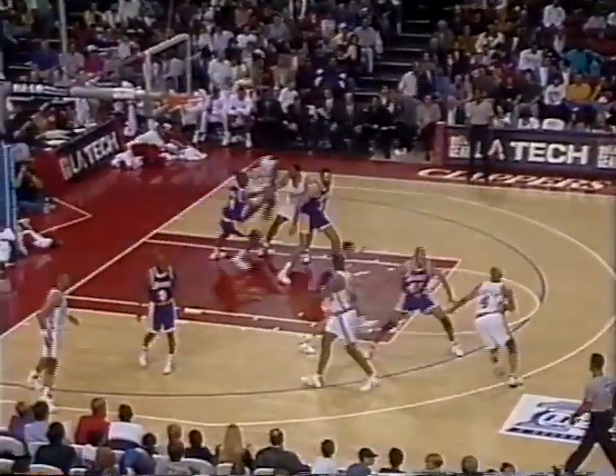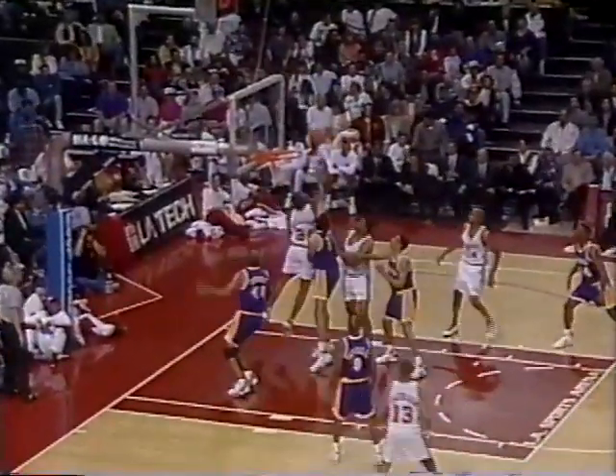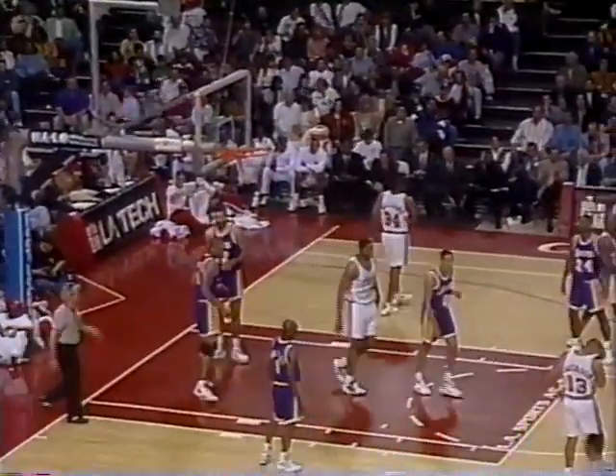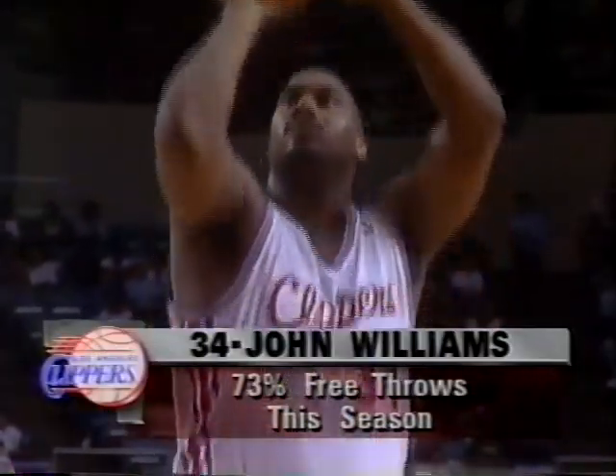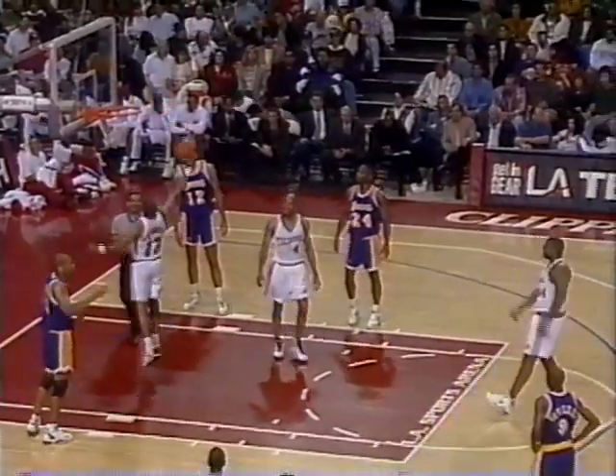Score is 19-14 now after the Lakers trailed 16-3. Another ball brought in by Harper. Harper gets it back, comes down the middle, feeds underneath nicely to John Williams. He pulls up and is fouled. Williams will go to the line and shoot two, foul on Vlade Divac. Williams has lost about 60 pounds and he's still a ponderous man. It's great that he has lost that weight — he needs to be congratulated for taking care of the problems as best he has.